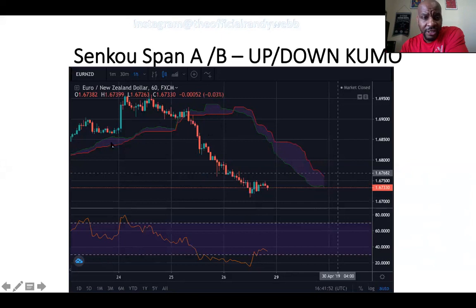So when we're looking at this cloud here, this cloud tells us it's in the uptrend when price is above, and it's in the downtrend when price is below. Simple. Well, remember, the first step that we're looking for is trend. We knock out our first step. Okay, it's in a downtrend. Okay, boom, first step done.